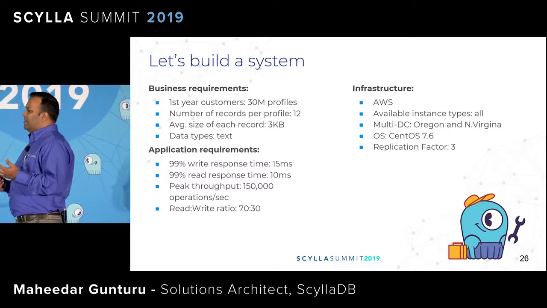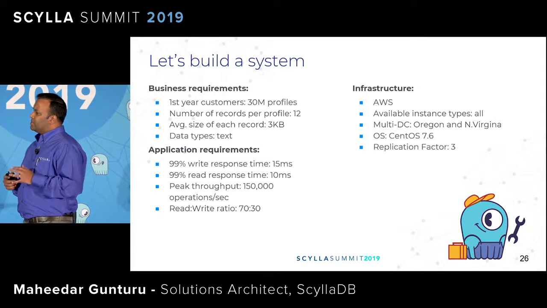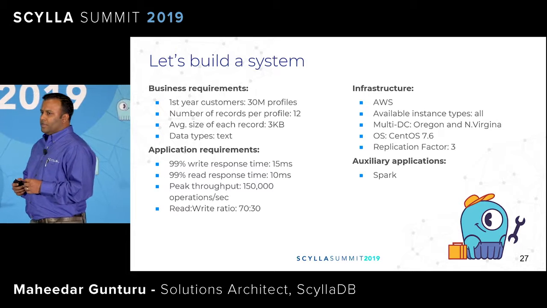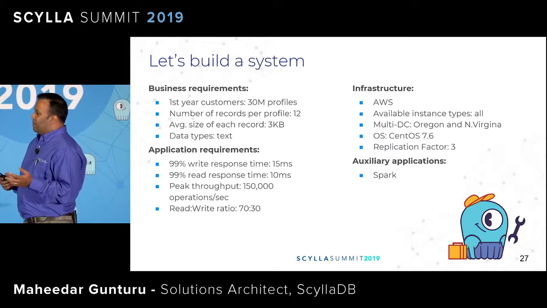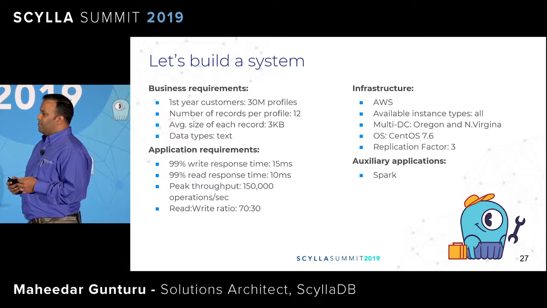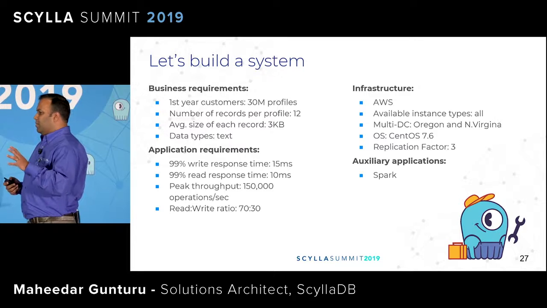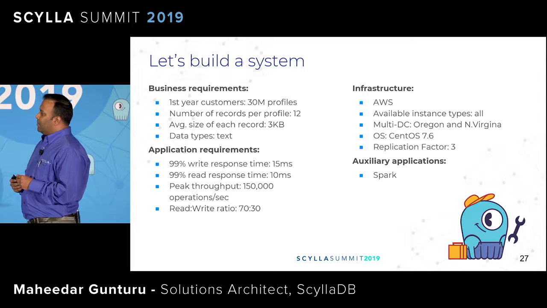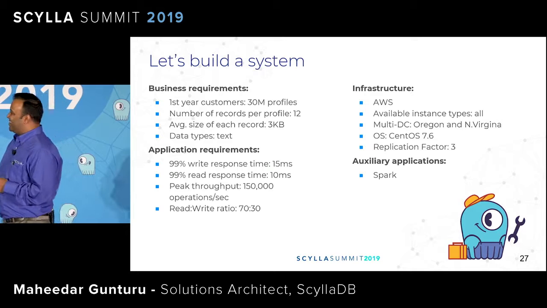And we also have a lot of data scientists who want to work on this data. So there are some Spark workloads which we use sometimes for this, and we want to have the necessary infrastructure for handling all of this. And we want to make sure there's resiliency, so it should be RF3 and also have multi-regions present for the cluster for DR. Can we go ahead and build a system, Eyal?